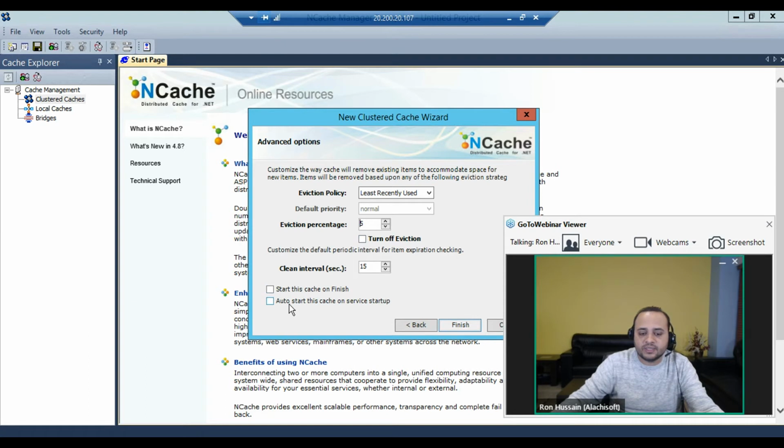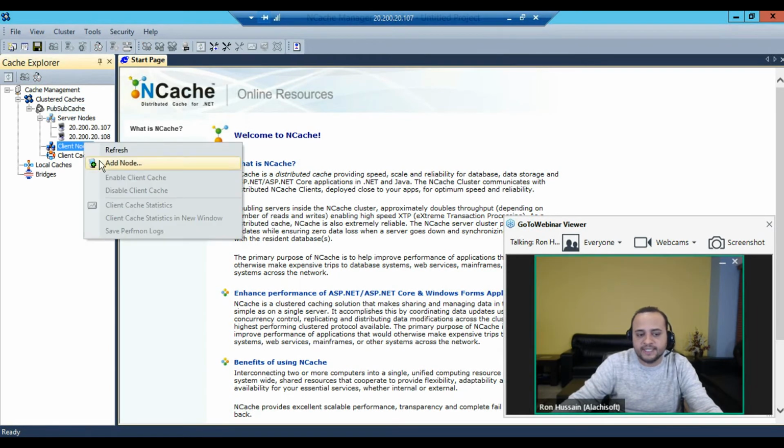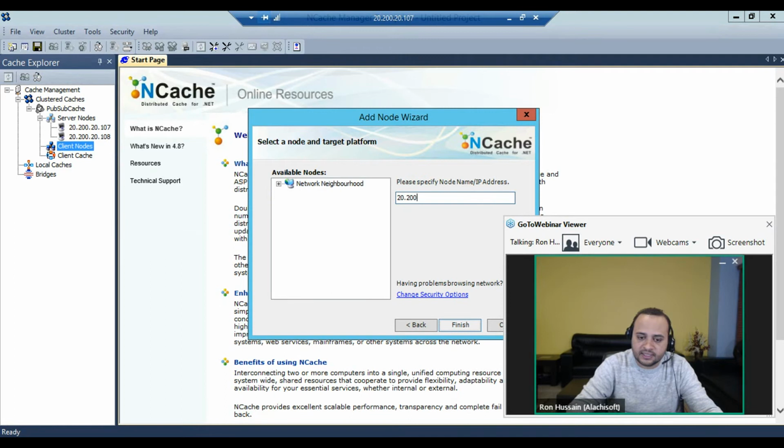And then you can set up the auto start so that the communication channel, the pub sub cache, gets started each time a server gets rebooted. There are multiple servers, so you can restart, add servers, and stop servers on the fly. And each time you restart a server, it should automatically start the cache on that server and join the communication channel, the pool of servers in the distributed cache. So that's pretty much it. That's all what you need. I'll just add my machine as a client.